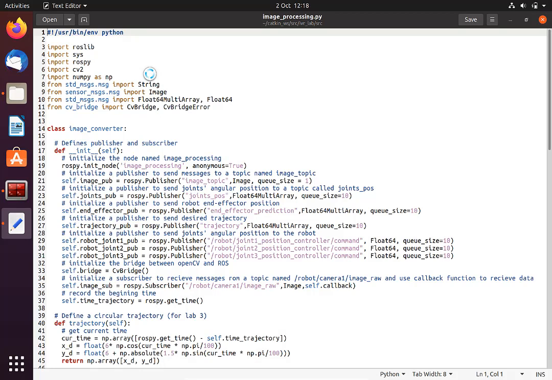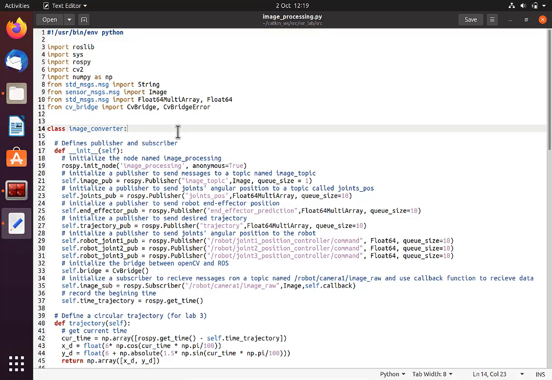This is a node that will get images from the camera in the simulator, and then you will code in here to process the images and measure joint angles. It's similar to the nodes that we developed before. Some new data are included, such as images, because we're going to deal with images as well, not just floats, and a module called CV bridge. This will connect OpenCV to ROS. If you include this module, then you can use any OpenCV commands inside this code.